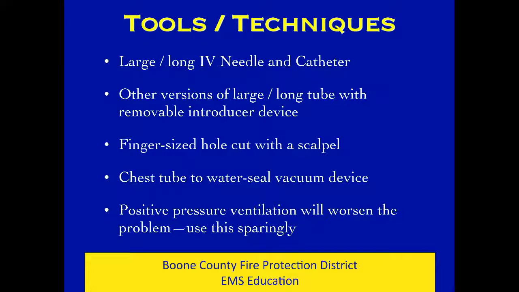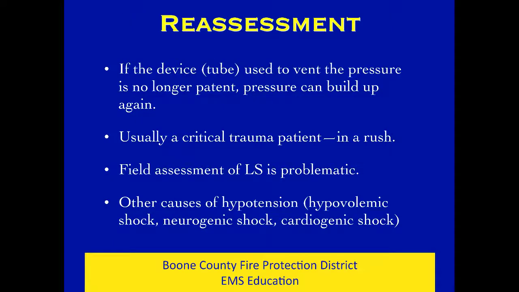So that's great. That treats the flail, but it now adds pressure to the ventilation, which will rapidly increase the development of a tension pneumo. So ventilate your patient when you need to, but realize that there is a side effect, an unintended but not surprising consequence of doing a treatment, and that side effect of positive pressure ventilation is increasing a simple pneumothorax into a tension.